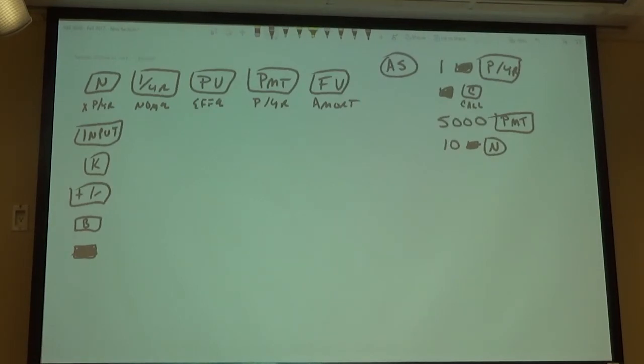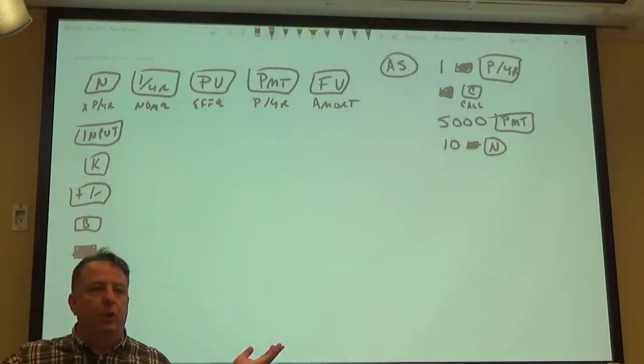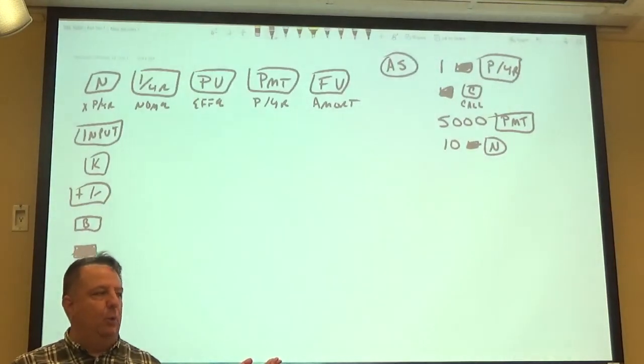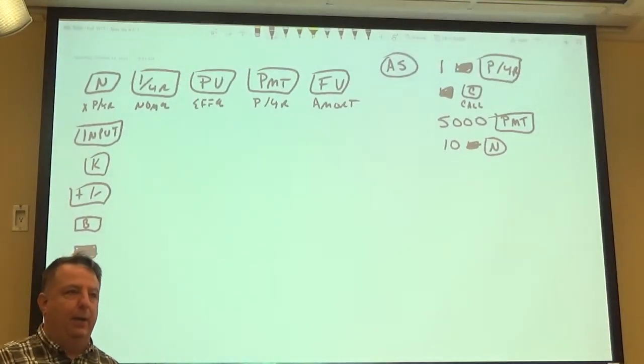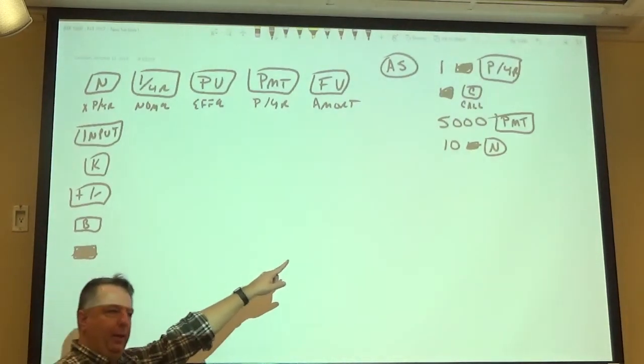Why did I go to that extra step? Because whenever you're dealing with monthly, it makes all the difference in the world, as you'll see when we start doing monthly. Let's say we have a 30-year loan that's monthly. If you put in 30 in, as far as the calculator is concerned, that's 30 months. If you put in 30 shift in, that's 360 months, which is the actual term. Does that make sense? Trust me, adding that little step will save you in the long run.